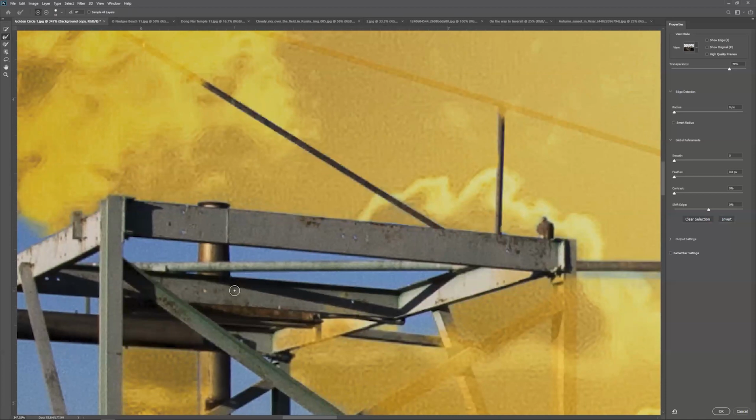So we're going to go around the whole image doing that. You can see that even when I do here, it's masking out these bits here as well. So it's giving us a much better selection.